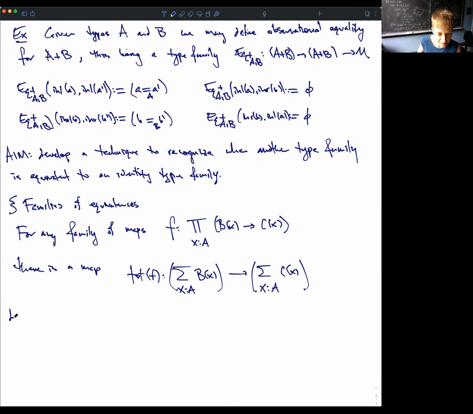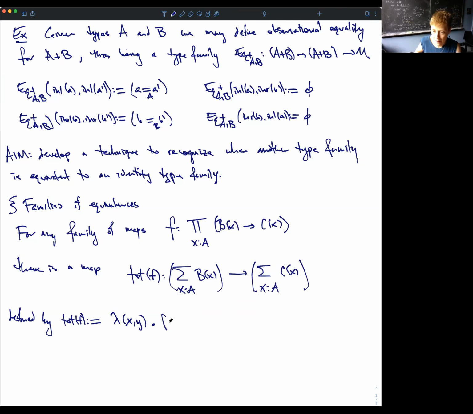So tot f is going to be a particular map between these total spaces, defined as follows. And again, by induction, if I'm mapping out of a sigma type, I can assume that I'm mapping out of a pair. So for all x, y, where x is a term of type A, and y is then a term of type B of x, I can plug in my x and y into my f, and then that is going to, oh, it already messed up.